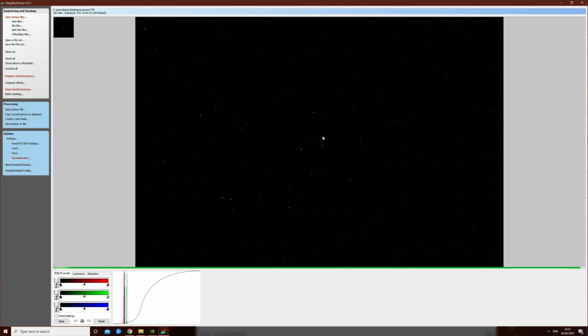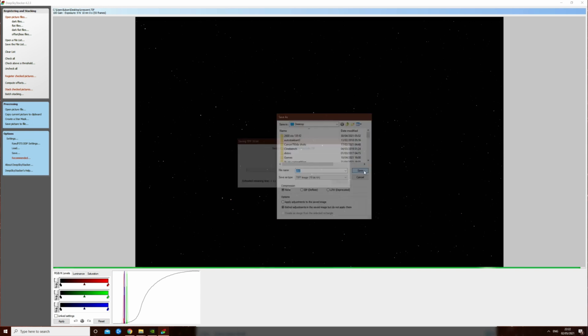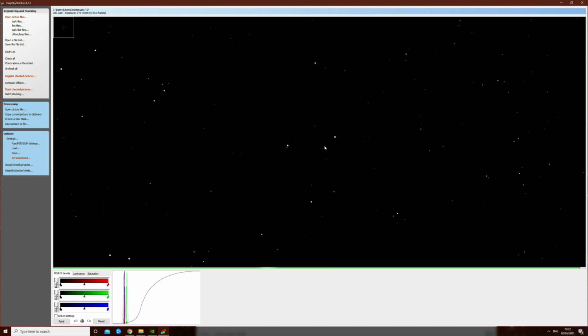Okay, so it's just done stacking that image, and it's just finished creating an auto save. I'll just manually save it to show you how. So you move off to the side here, enter a name, ABC, whatever it is. Tell it what type of file to save as, a 16-bit per channel TIFF in this case is absolutely fine. Just save that. And then you could take that TIFF, close this program down, and open it in any processing software of your choice, be it Photoshop, PixInsight, Siril, wherever you want to use, and process that image further, knowing that then you've hopefully got the best from your data.